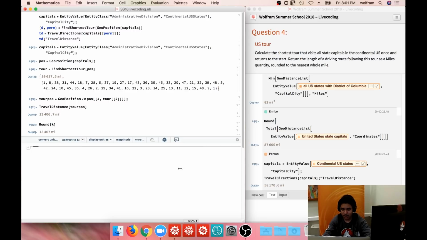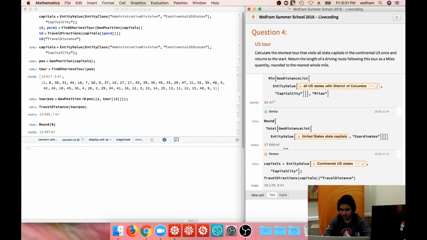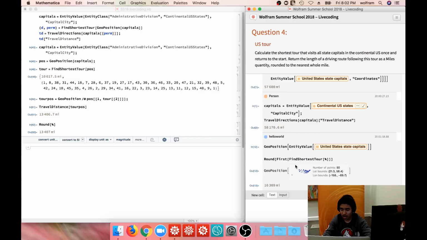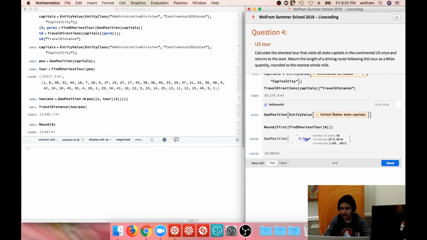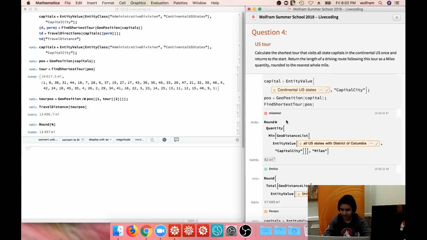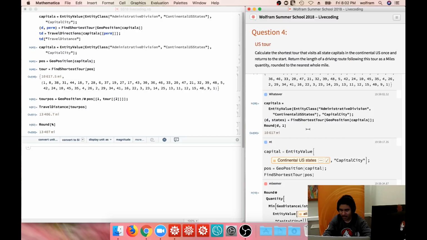So I think that should be the correct thing, and you can see what people are doing here. Some people got the travel directions, that is correct, but then they didn't sort it into the shortest tour. This person did do the shortest tour, but I don't know where that's coming from, and they aren't getting the travel directions. Let's see if anyone got the, that's probably not right, an area of 82 miles. That looks similar. Okay, yeah, they did find the shortest tour, but they didn't do the driving directions.